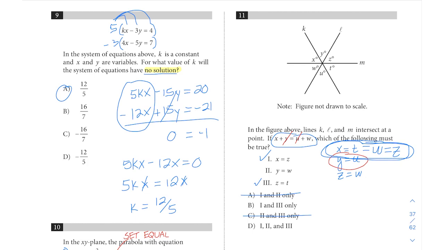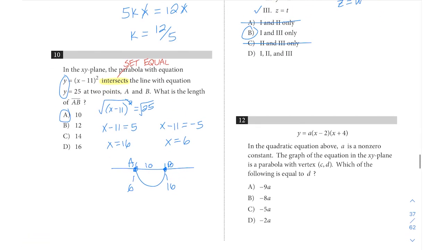So now we just have to figure out whether or not we know for a fact that y is equal to w. And since we have set everything equal based on what we know, we don't have any expression that relates y or u to w. I'm going to remove those circles just so it's easier to see. But we know the relationship of y and u, but do we have a u-w or y-w relationship? We don't. We don't see that anywhere, so for this question, it's only going to be Roman numerals 1 and 3.